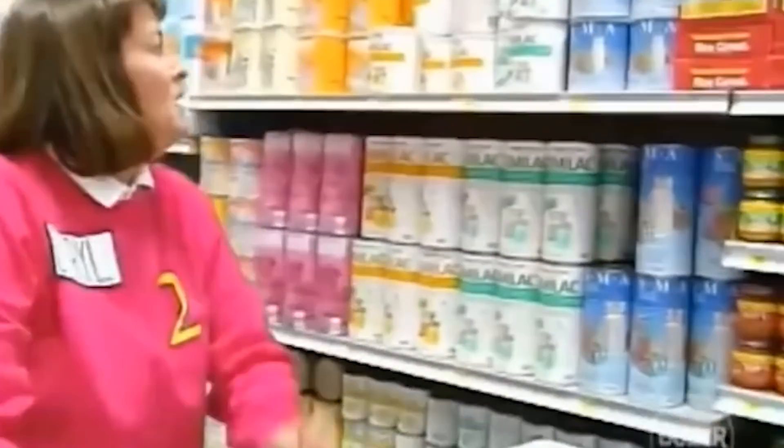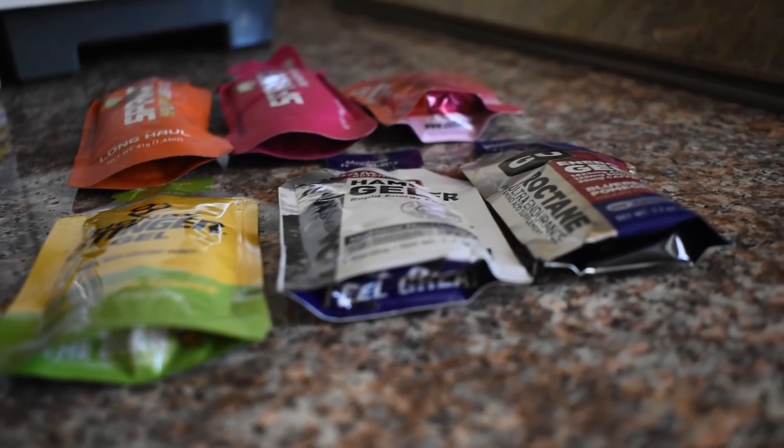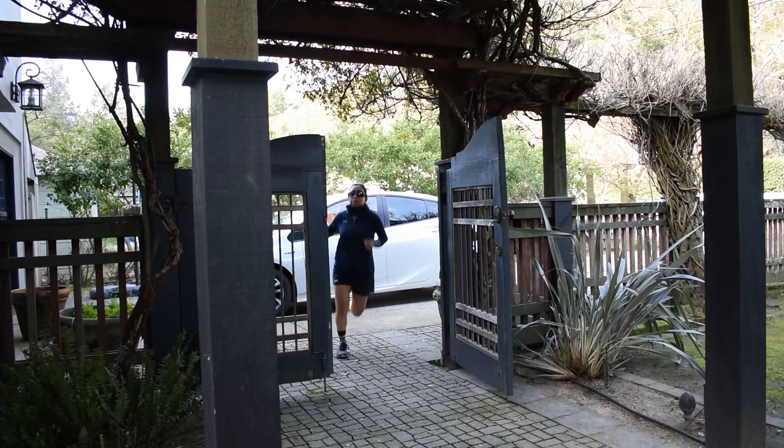During the run, I knew there were two things to think about: when to eat and what to eat. I went to the store and grabbed all different types of brands, different flavors, and different amounts of caffeine and just tried everything. It was important that I chose something my stomach could tolerate but that also tasted good, because otherwise I wouldn't want to eat it. My strategy was to start by taking a gel on a 10k run — long enough to take over an hour, but if a gel upset my stomach I wouldn't be too far from home or have to cut my run too short.